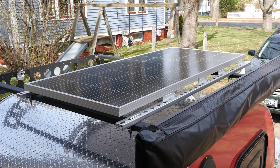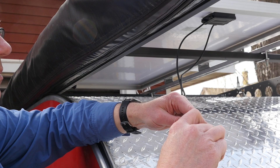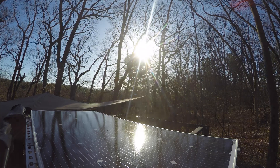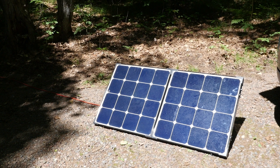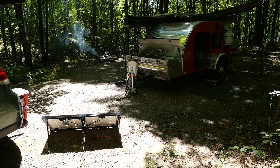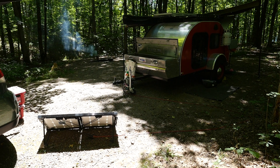Now for a couple of real-life examples. In my camping trailer, I'm using 12-gauge wire from my solar panel to my charge controller. The cable run is about 14 feet long, and the 200-watt panel puts out close to 12 amps at a 17-volt open circuit. This is slightly over the 3% power drop, and I honestly should be using 10-gauge wire, but it's close enough to be within the safety tolerances. I also have a 100-watt portable solar panel, and with that I use about 20 feet of 14-gauge wire to run from the panel to the charge controller. Since that panel outputs between 5 to 6 amps of current at 17 volts, that length of 14-gauge is within the 3% tolerance.